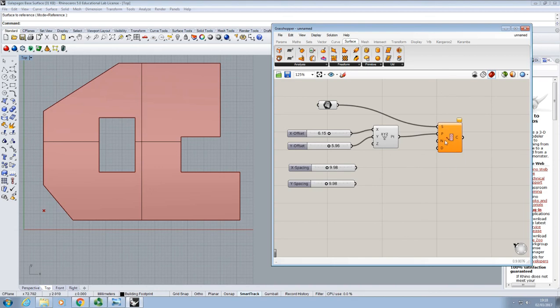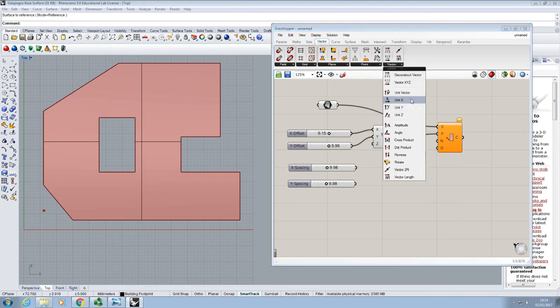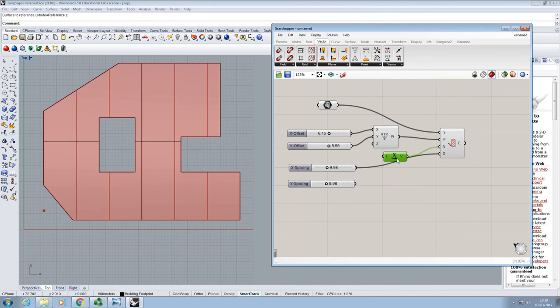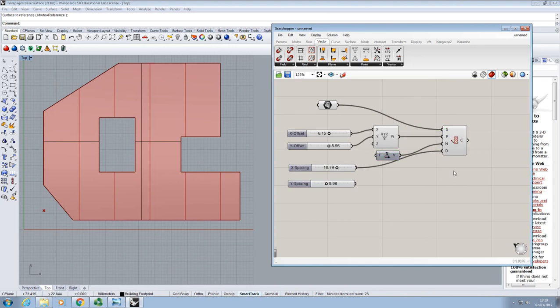In this case, however, we want to use this to do our X spacing, and space out our grid lines in that direction. So we'll go to vector. Under the vector group, we'll find the unit X vector component. We'll plug that into N. And then finally, that last input there is the distance between contours, and we'll plug our X spacing slider in there. So you can hopefully now see that we've got a set of lines drawn across that surface, regularly spaced in the X direction. So that's one set of our grid lines.